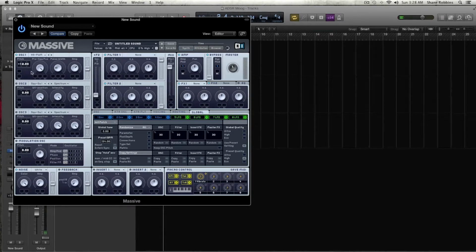And then moving on, we're going to go to filter 1 and choose a low pass. We're going to leave the cutoff just under 50. Turn the resonance down to a little above 0. And that's all we really have to do. Keep the mix all the way up, and you can keep the filter in parallel. That's really the only oscillator you need for this type of sound.